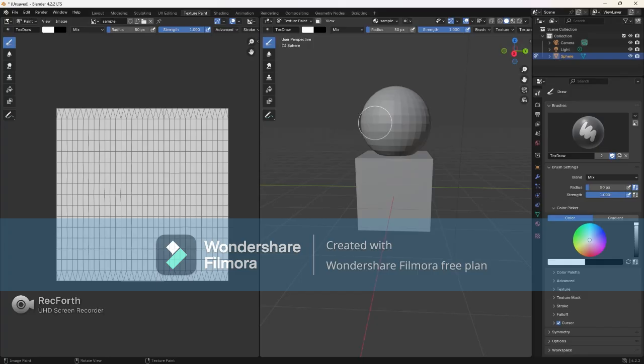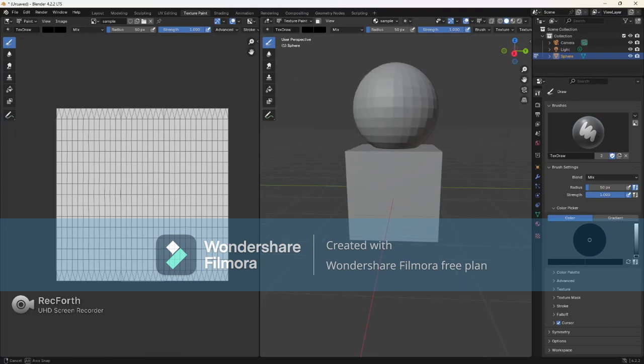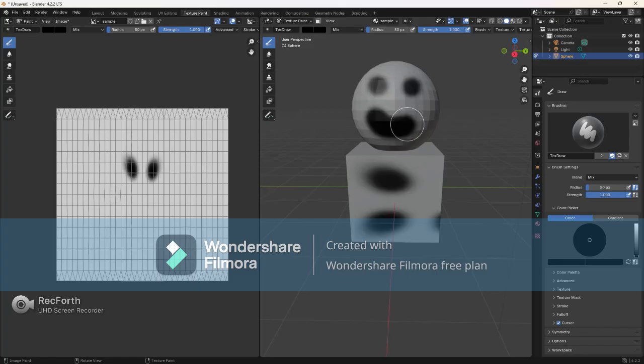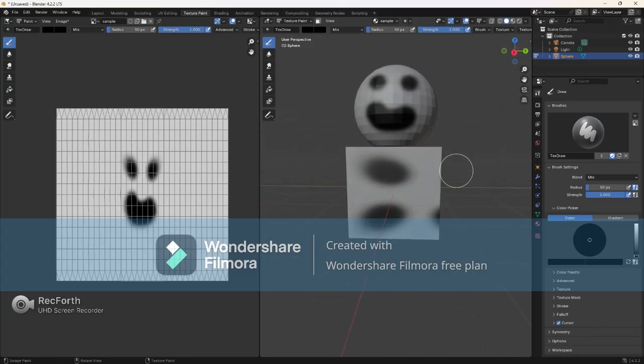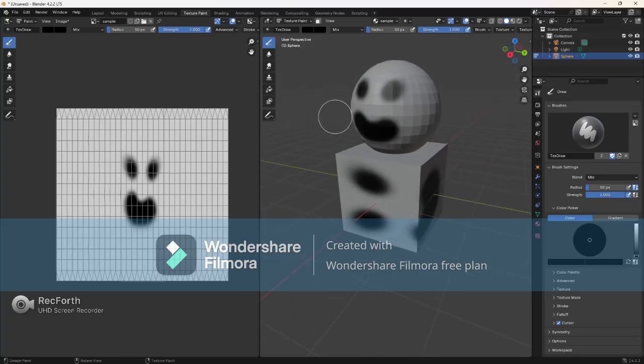So let's just make a little face. We want to right click, which brings up the menu on our brush, and we're in brush mode. I'm just going to make it black, and then middle click to move stuff around. Let's make a little face for the snowman. Oh, what's going on here? As you can see, we have the smile here and we have the smile here. So how do we avoid making the smile on the sphere and it showing up on the cube? We need to separate them on the texture itself since they're not separated currently.